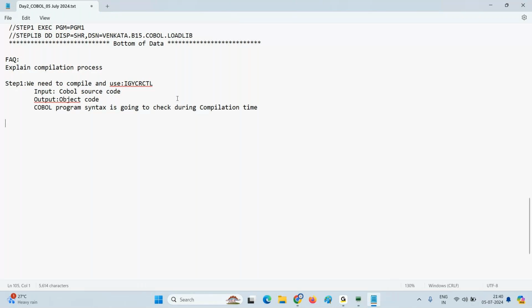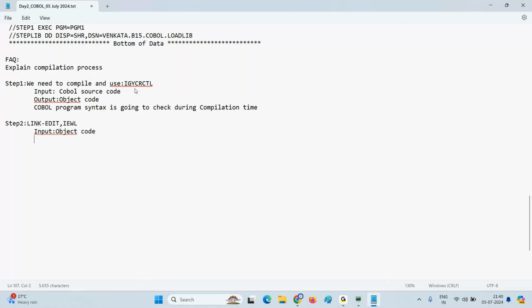Step two, as we cannot convert from a high-level language directly to a load module, we need to use another step called link edit. There we use the utility called IEWL. For this utility, the input is the object code, which is coming from the above step. The output is the load module.